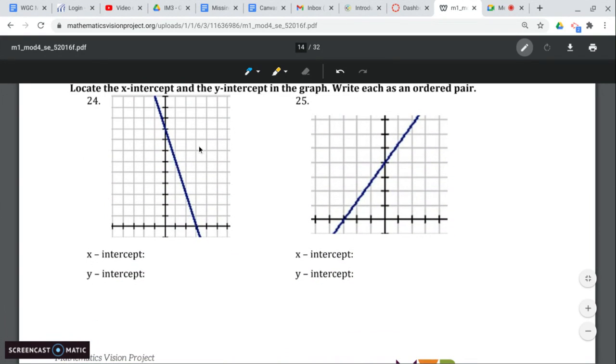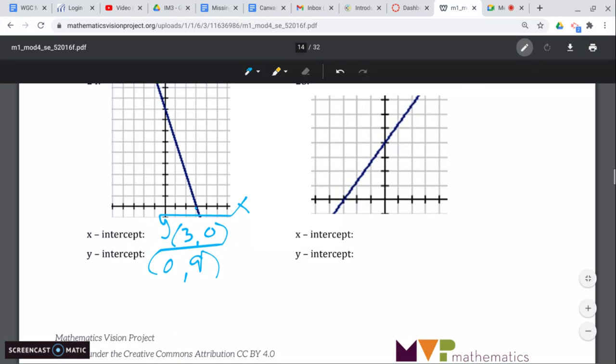Now, on the graph, same thing, looking for x and y intercepts. Remember, this is our x-axis, this is our y-axis. So our x-intercept, it's crossing right here. So we're 1, 2, 3. So we're at 3, 0. Our y-intercept, 1, 2, 3, 4, 5, 6, 7, 8, 9, is up there at 9 because it's what's on the y-axis. So do the same thing over here. Find the point on the y-axis, that's your y-intercept. Find the point on your x-axis, that's your x-intercept.